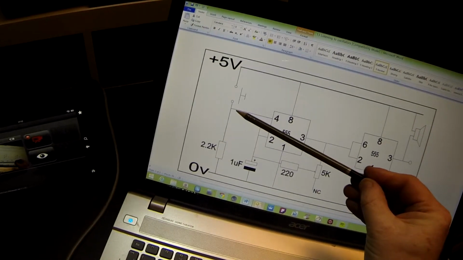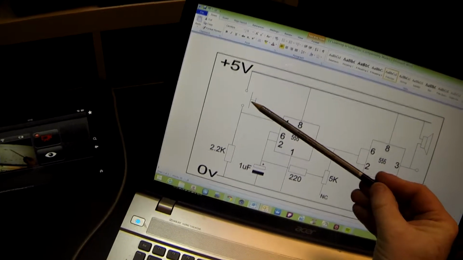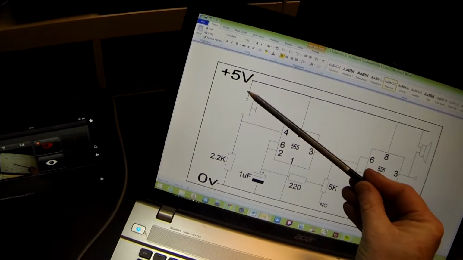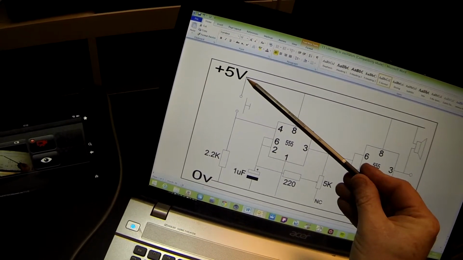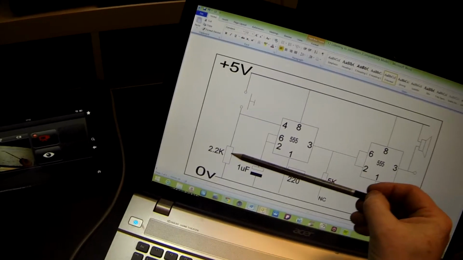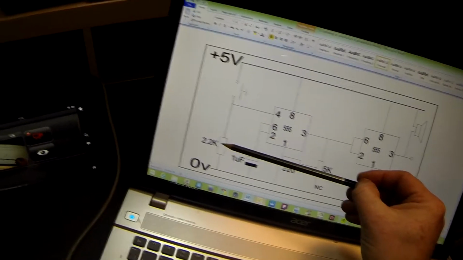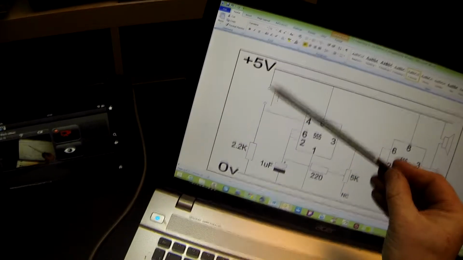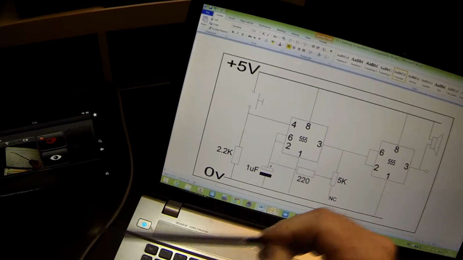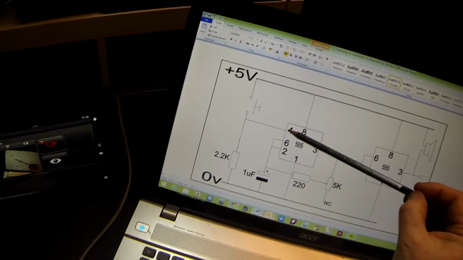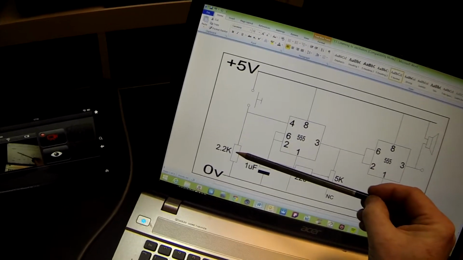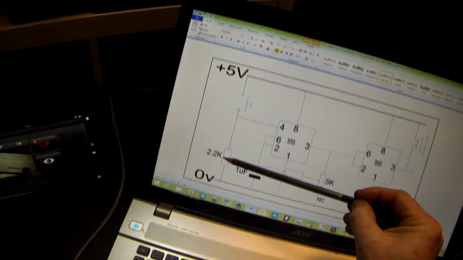But in this circuit now we have this switch, and when we press this switch it connects pin 4 directly to 5 volts. And when it does that, this 2.2k ohm resistor becomes irrelevant because the path of least resistance is via a switch which has no resistance up to 5 volts. And when we press the switch, pin 4 is held high and the circuit will work. When we release the switch, the 2.2k ohm resistor comes into play, holding pin 4 low. We can see that happening.